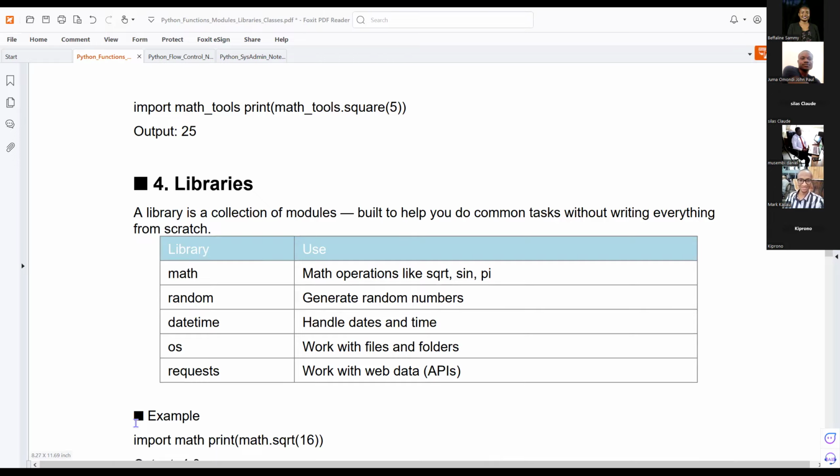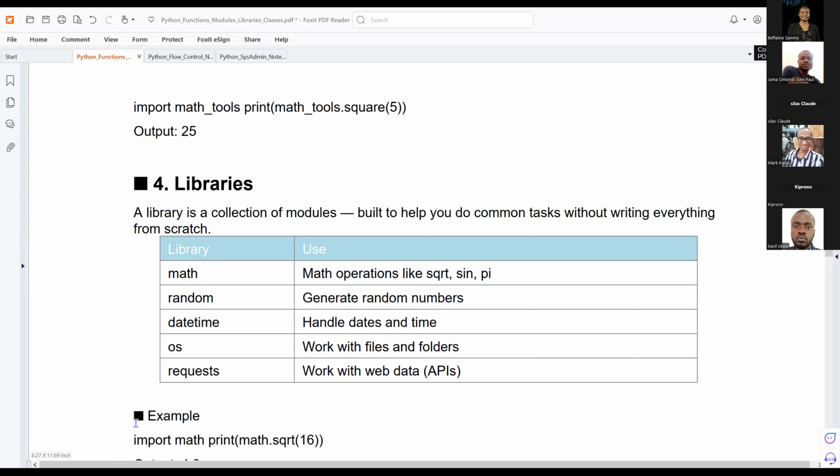You remember the math module that you just saw up there. It is built to help you do common tasks without writing everything from scratch. Your goal as a programmer, developer, or engineer is to make sure that you only focus on the things that add value.